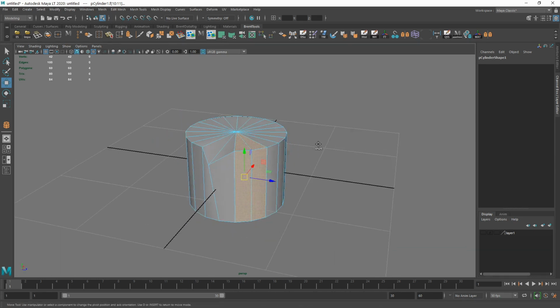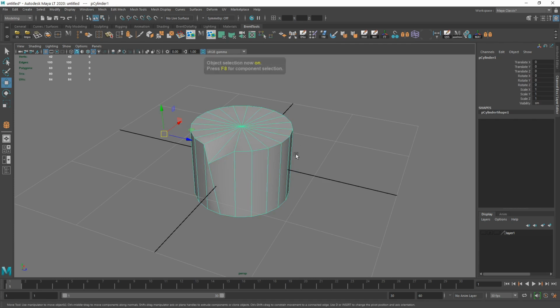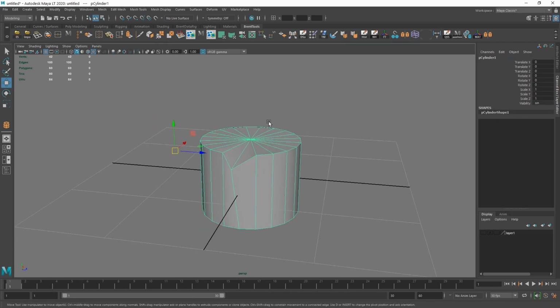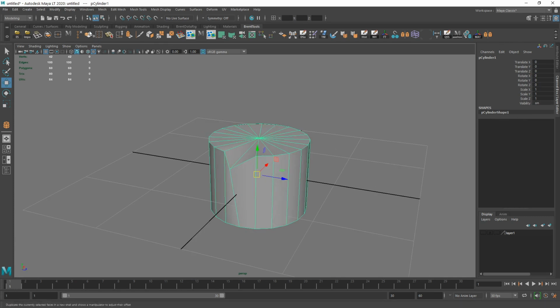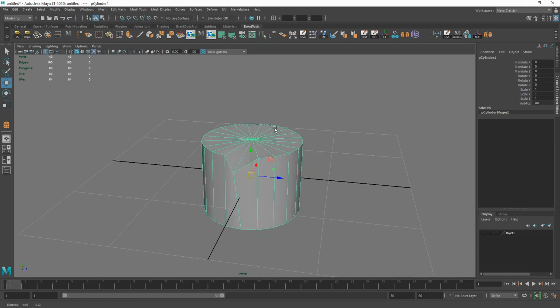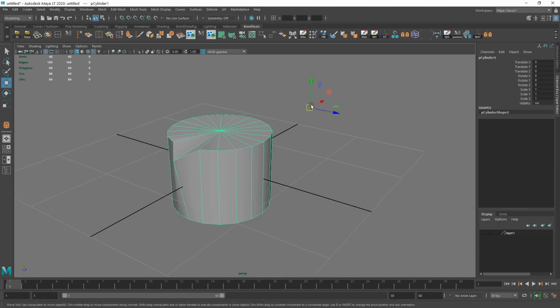Well, if you hold D again, if you look at the mouse cursor, it actually says reset. So if I click, boom, it puts it back to where it's regularly located. And out here, it doesn't quite do that on the object level. So here we use something called center pivot. I have it assigned to S, and I believe it's under modify, center pivot. I use this all the time too. So I might move the pivot point over here, do something with it, and then when I'm done, center it.